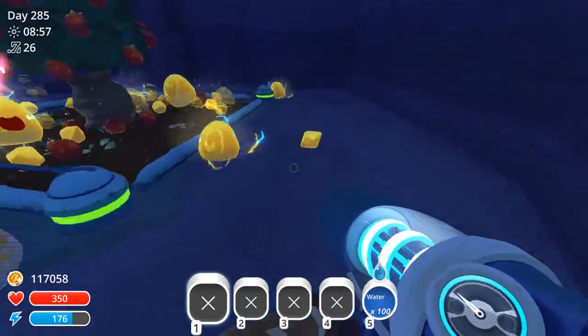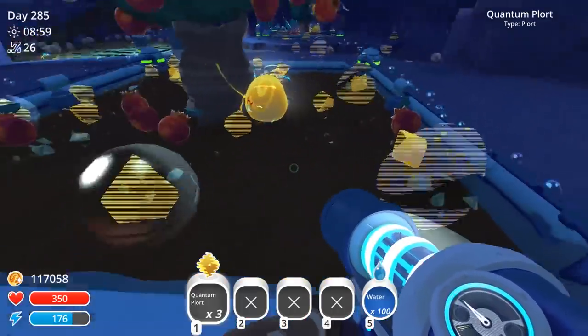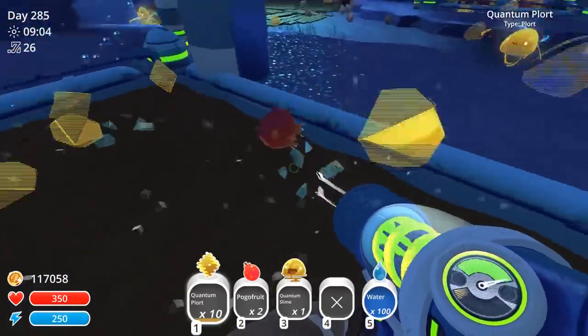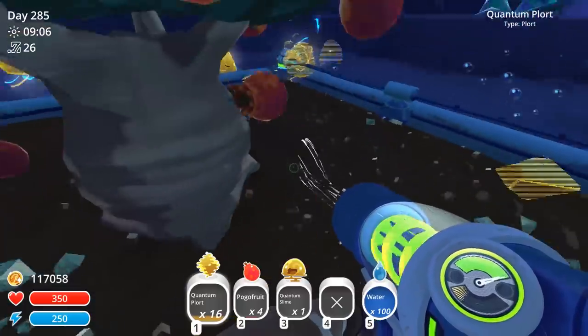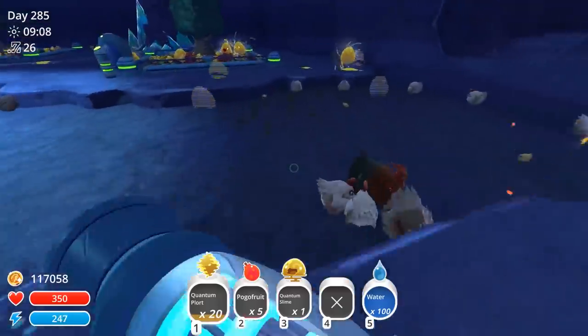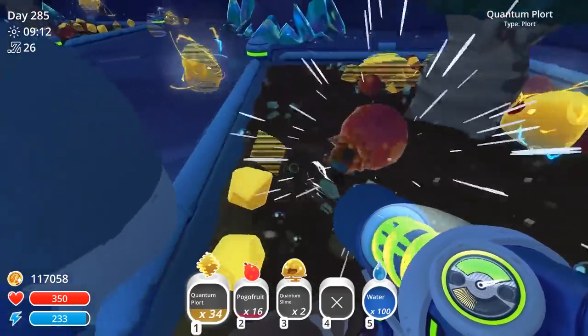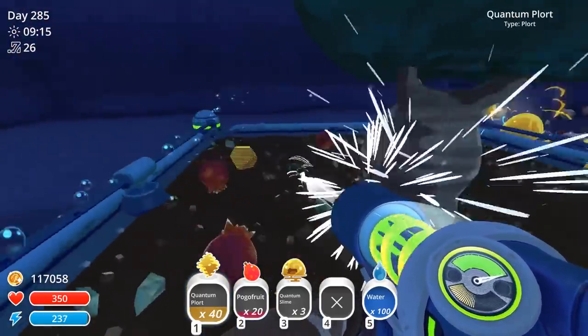So we should have quite a few quantum plorts hiding in our cave of secrets over here. Our quantum cave of secrets. Yes, there are. There's a ton of them here. That's amazing. We got so many drones coming up. Ooh, hey, look at all these guys. Oh, man. Look at all these plorts. It's amazing. So many plorts.